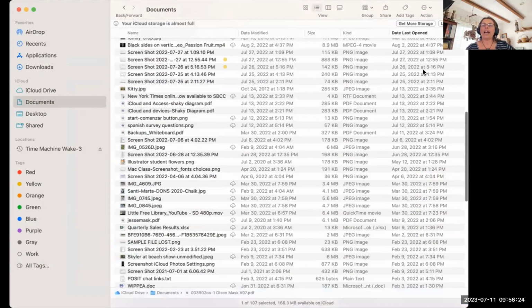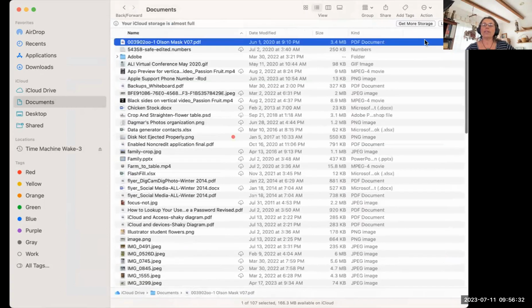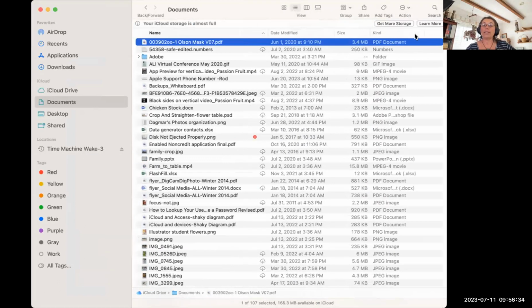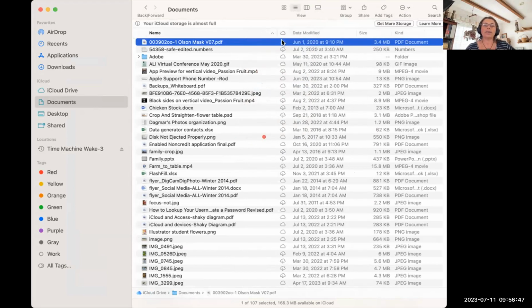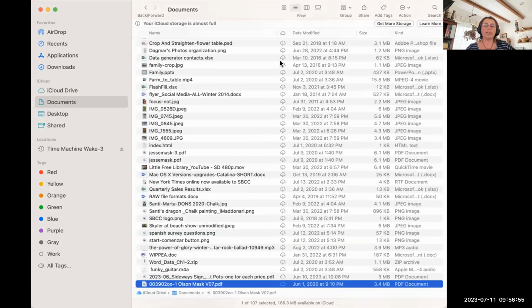So, you can add stuff. Now, since this isn't normally there, I'm going to right click and turn it off, because I'm usually trying to teach with the basics. But you guys see that? You can put any place where you have name, date modified, size, and kind, just click in there and choose some other, like maybe you want to see the iCloud status, I don't know. And then it gives you a little choice where you can click on that, and then it puts everything that's up there or not up there and that kind of thing. So now I'm going to turn that off, right?